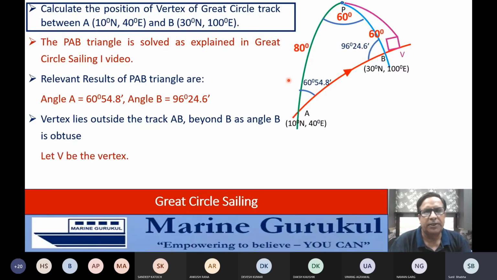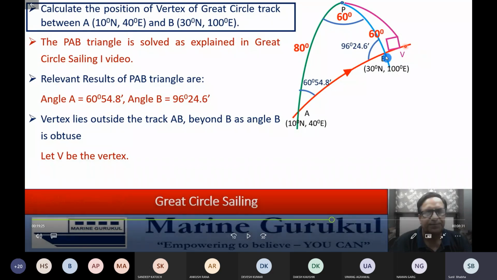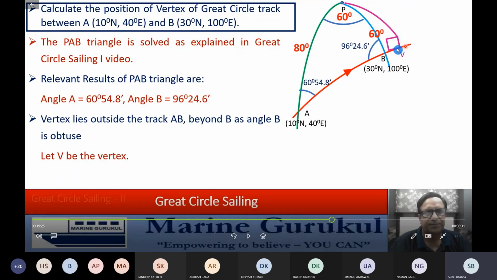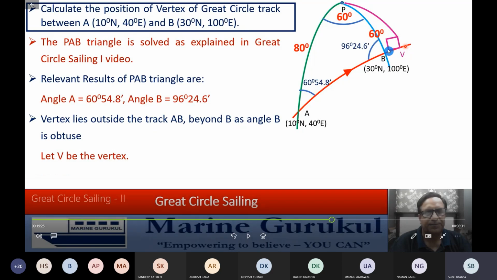We can draw its meridian from P the pole, and that meridian shall make an angle of 90 degrees with the GC track at the vertex. So बेटा हमें जैसे ही ये पता चला that vertex is outside and it is on the side of B, हमने इस ट्रैक पे बाहर कहीं पर भी wherever you want to take it एक पॉइंट ले लिया और उसे नाम दे दिया V, representing that this is the vertex. And we now know that this angle is always 90 degrees. At the vertex, great circle track is east-west, and the meridian which runs north-south, they intersect at right angles. So this is a 90-degree angle.